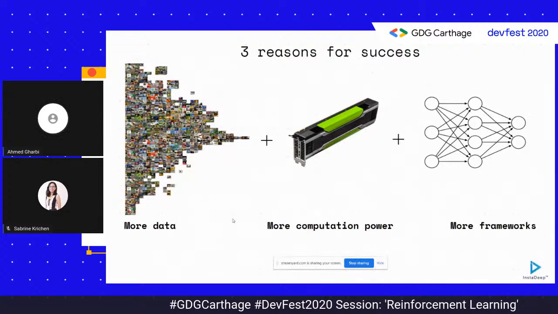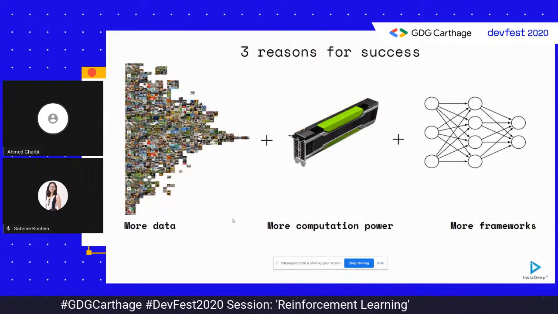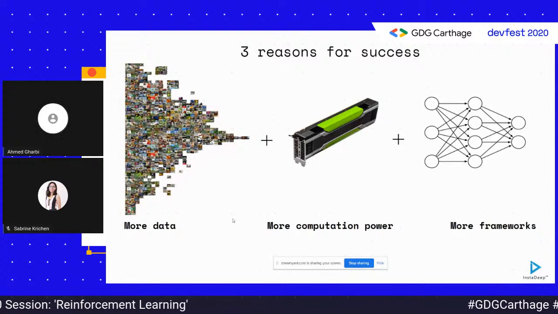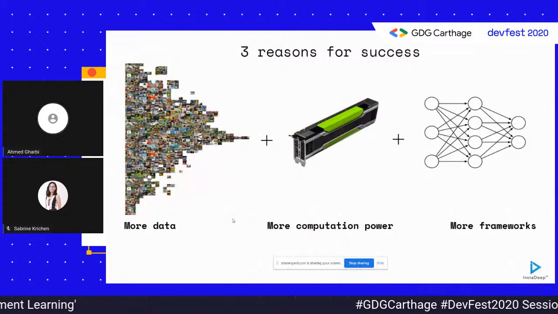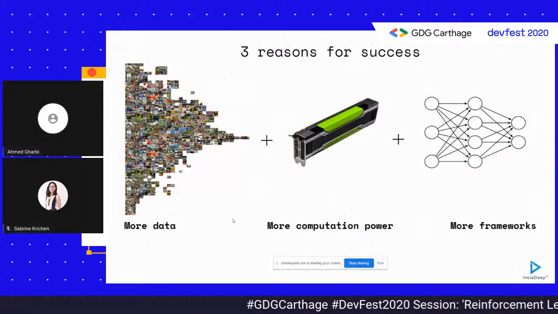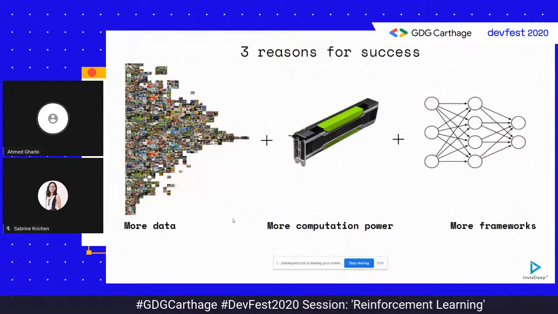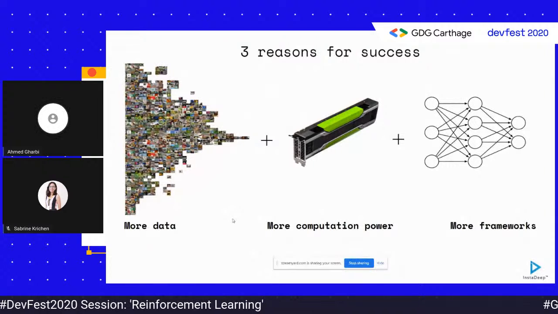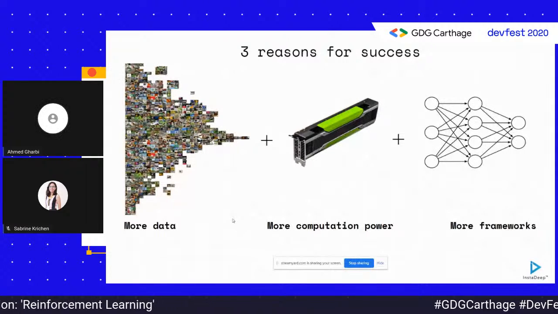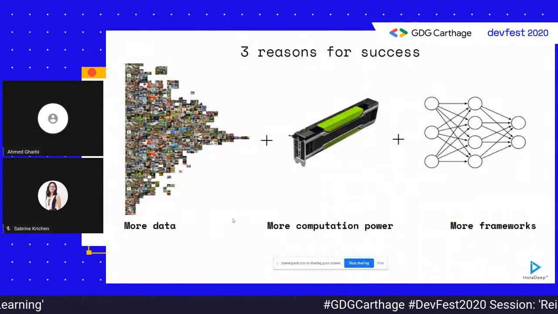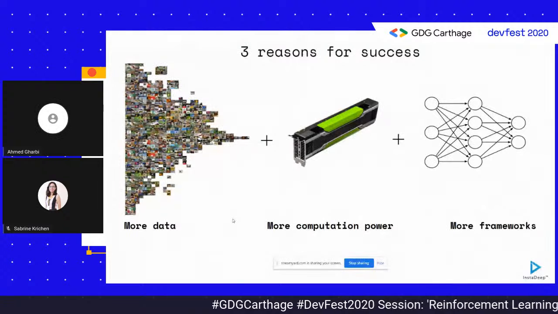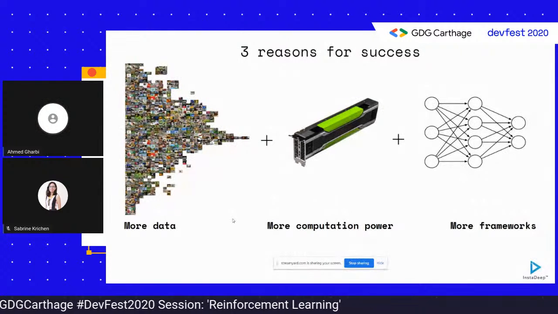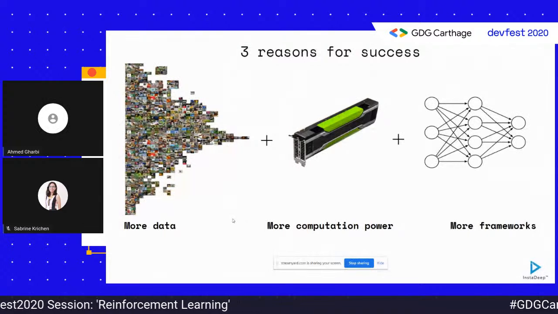The second reason is the advance in computational power. So computers are getting faster and more efficient, and this progress in computational power does not seem to slow down. And the third reason can be attributed to the advances in algorithms and frameworks. So nowadays, there is much more research focused on AI. So naturally, there are new and more robust algorithms every few months.